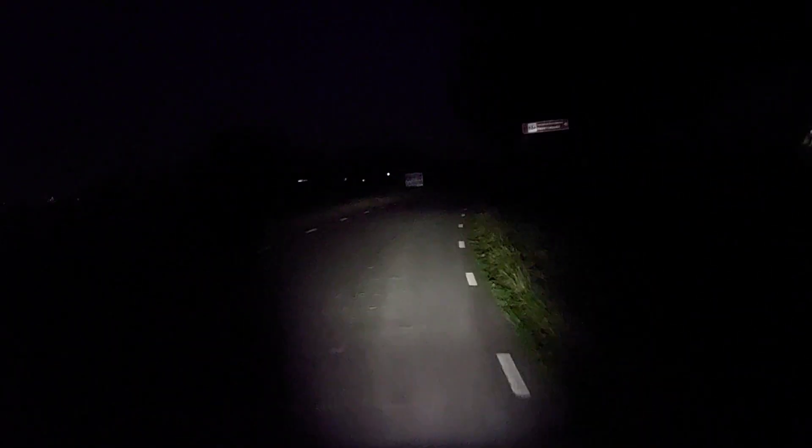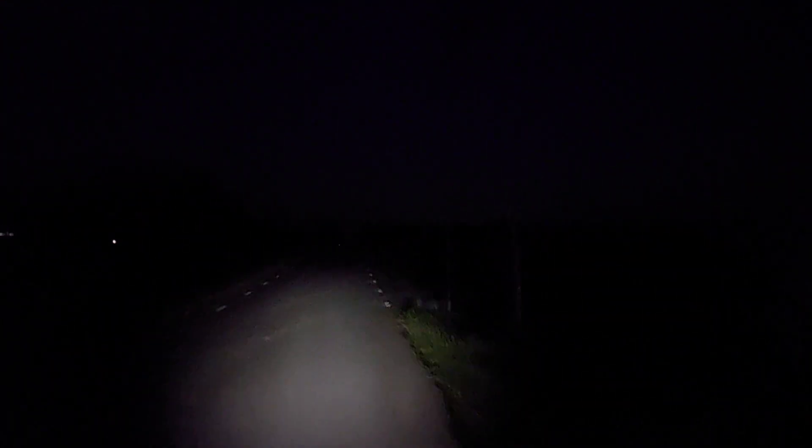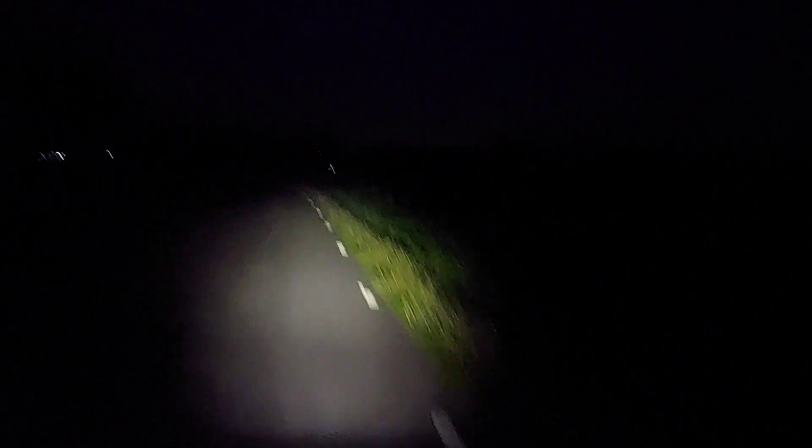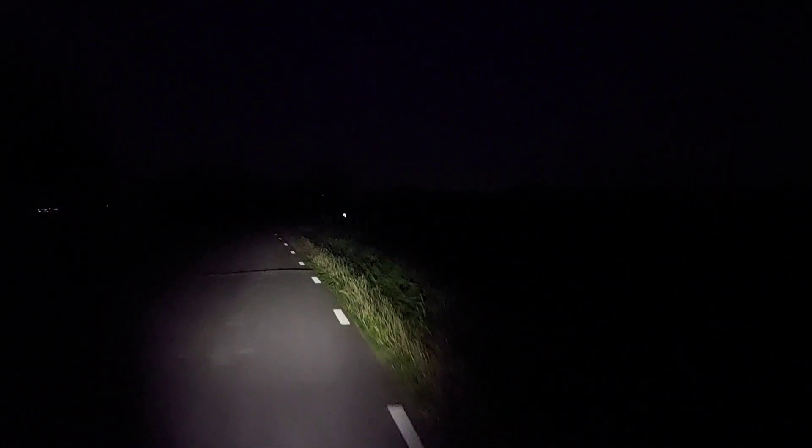This is the Accendo 40 on an unlit road. In reality I see a lot more — not just the sky, not completely dark. It lights up much more. I can see farther with it than what shows up on the phone screen. It's really good on unlit roads, but it just needs more light at the top for far distances. For fast riding, it's not really suited.